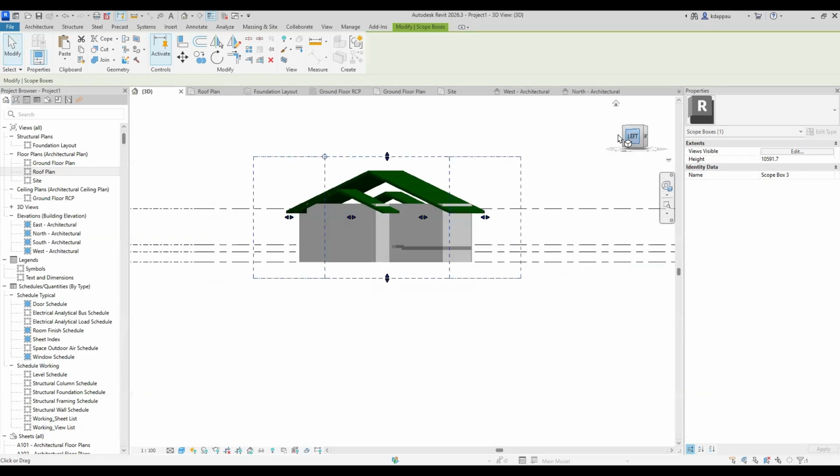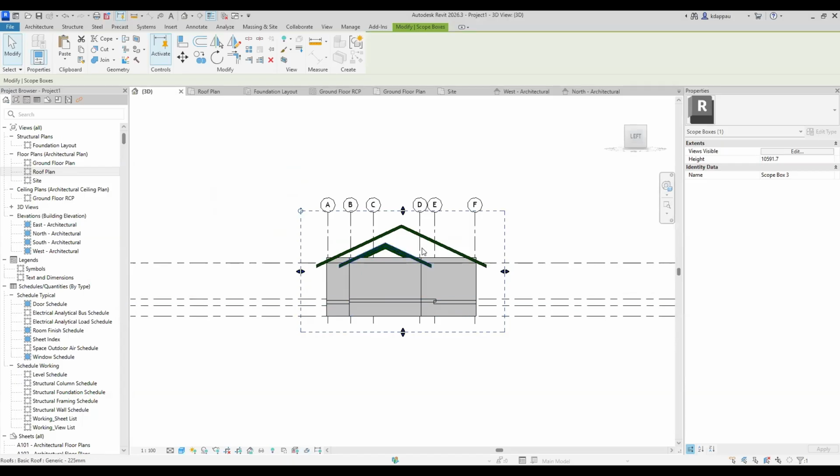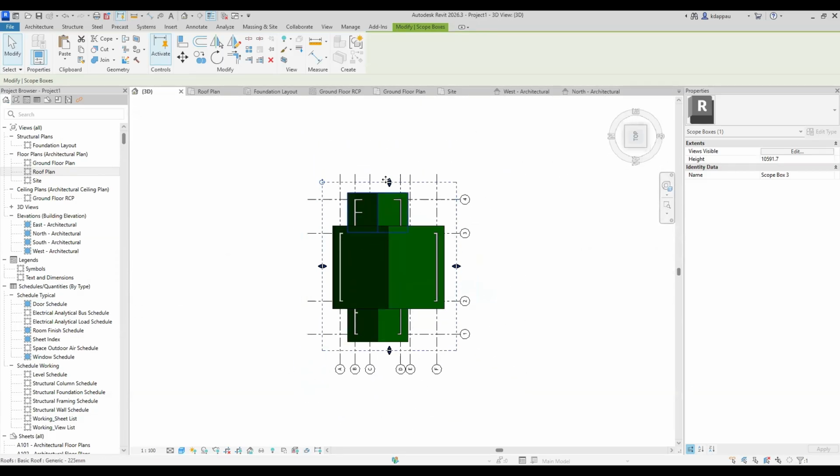I can go to the side also and make sure that the building falls completely within the box. If I go to the top, the building is within that particular box. If the building is big, you can make the box big. If the building is small, you can make the box small. We call it a scope box.